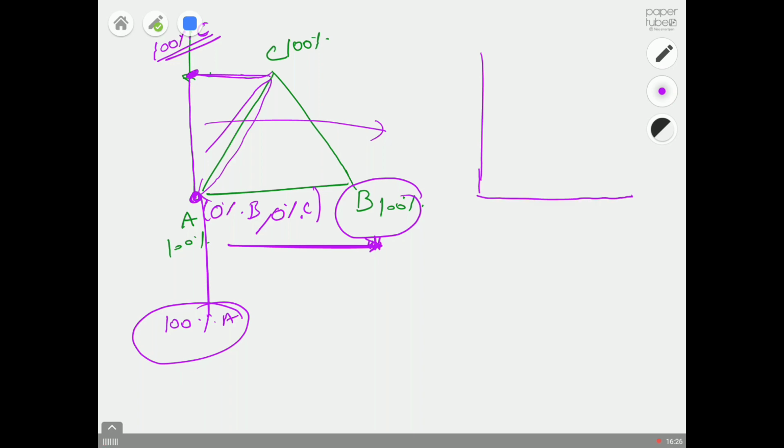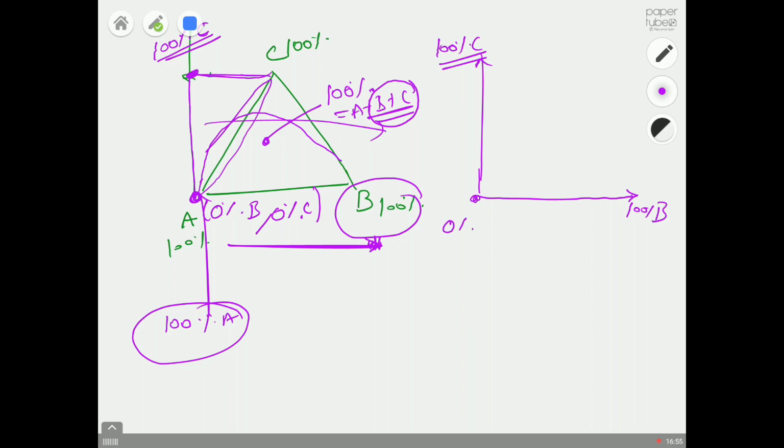And this is more than enough. I said to you any point here will be equal to 100 percentage, so it will be A plus B plus C. So if you have any two, that's more than enough to get our phase separation line. So that's what we are having here. We have our 100 percentage B on the right hand side and 100 percentage C on the top of your y-axis, and then here will be 0 percentage of C, comma 0 percentage of B on our axis, and then we will plot in order to get the phase separation line.